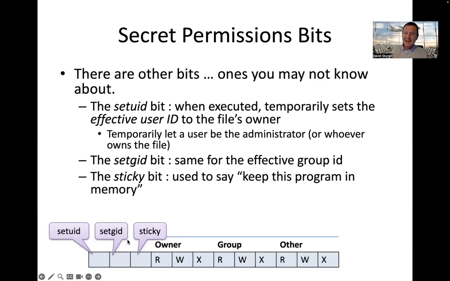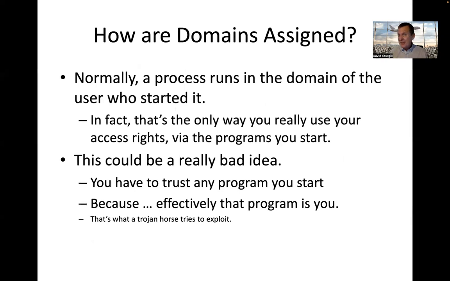So backing up, this is a crude way of letting processes switch domains. How do processes get domains in the first place? Well, I've kind of slipped up and said this as I've been talking through it. Usually, a domain is associated with a user of a computer system. Maybe that's a user like my user ID on a Unix machine, or maybe it's a user ID that's not really associated with a human user. Maybe it's associated with software that's been installed. But usually the same mechanism that's used to set up users on a system, that's the same thing that's used to decide what domain you're running in.